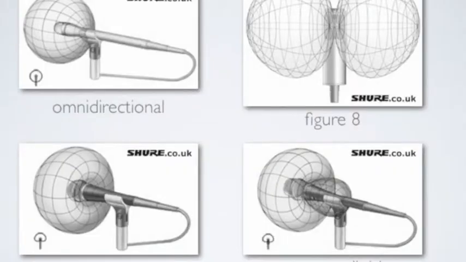Keep in mind also that polar patterns are volumetric by nature. That is, we are speaking about a 3D pattern here, not a 2D pattern. So sounds from above and below, as well as from the sides, are taken into account when you are looking at the pattern. For example, the figure 8 pattern will accept sounds from the back and front, while denying, not completely of course, the sounds coming from left, right, above, and below.